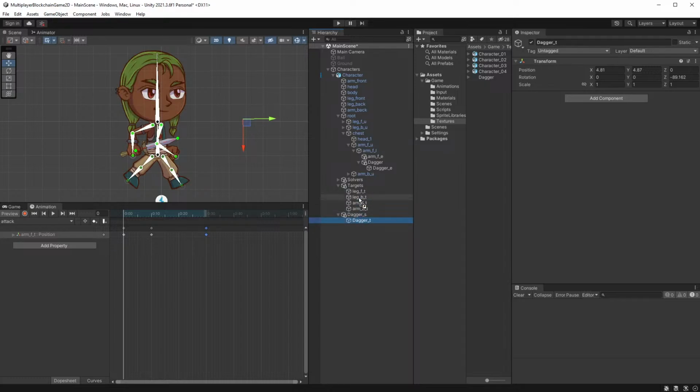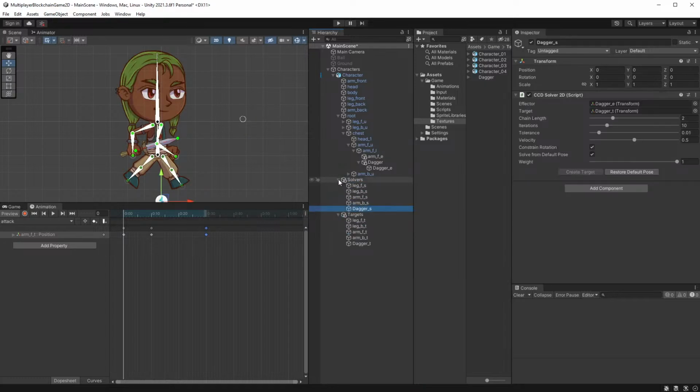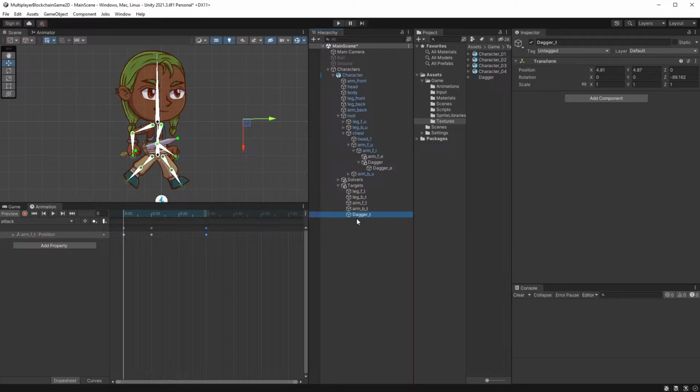We drag our dagger target into targets, our solver into solvers, and close our solvers because we don't care about them after we've set them up. And anything in targets we want to make sure we're saving away inside our animation. So let's do that now so we don't forget.